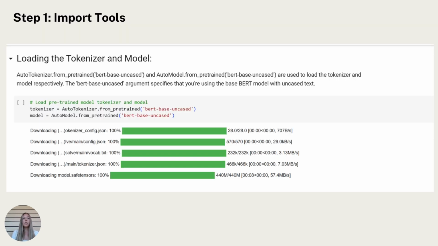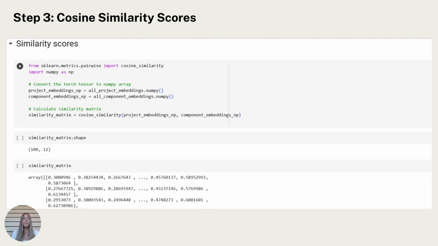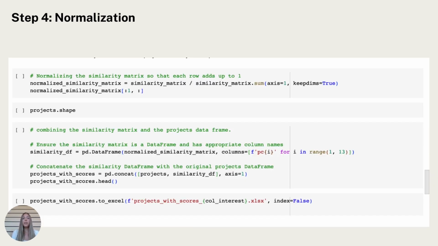To accomplish this, we turned to the powerful BERT model developed by Google. BERT is a state-of-the-art transformer model renowned for its ability to encode text effectively. We accessed the BERT-based uncased model through the transformers library developed by Hugging Face. From there, we calculated the embeddings for both the project descriptions and the 12 components, and then used these values to find the cosine similarity values between the components and project descriptions. These scores were then normalized and employed as weights to calculate the financial flows associated with each component and project.